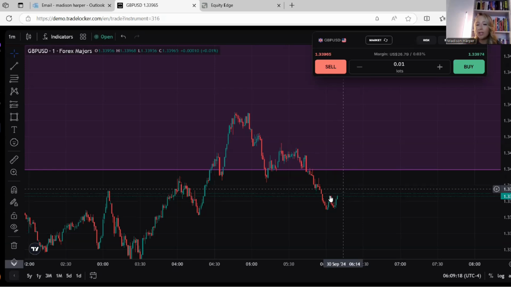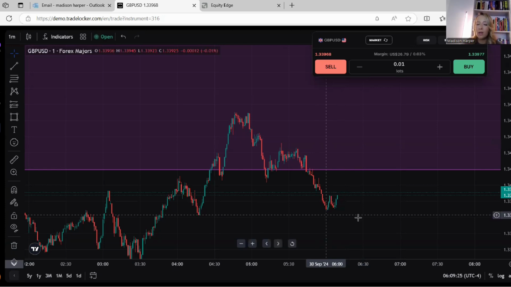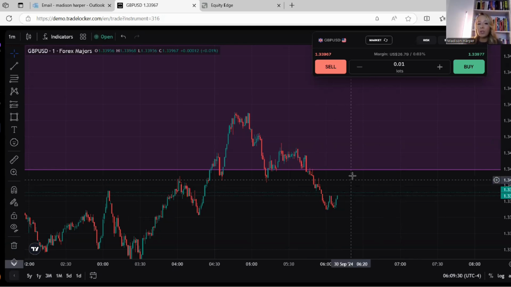So for me now, I can see that price is going to push up a little bit further. Whether it pushes all the way up or not is neither here nor there right now, because we are simply just looking for our entry. And if it doesn't give us what we want, then we don't get in. That's just a quick example of how I break down my charts using higher time frames and lower time frame confluences.